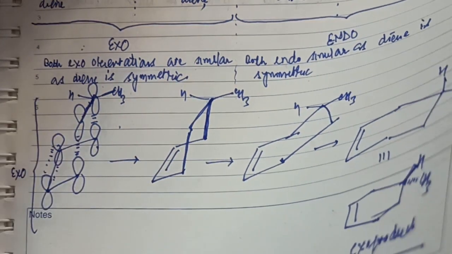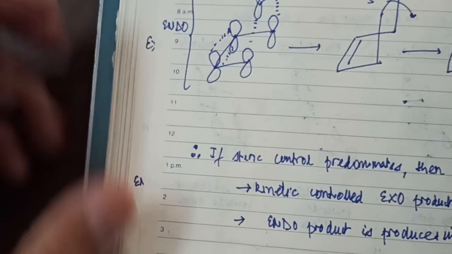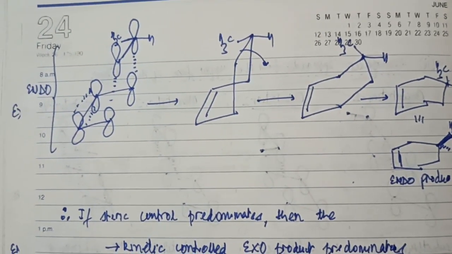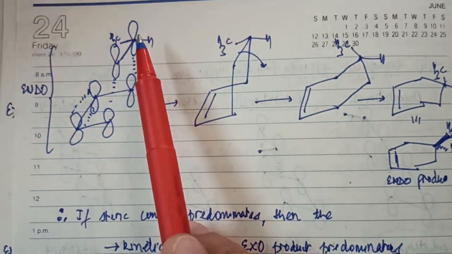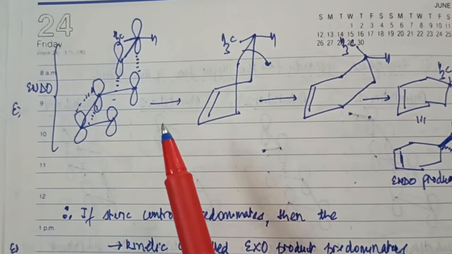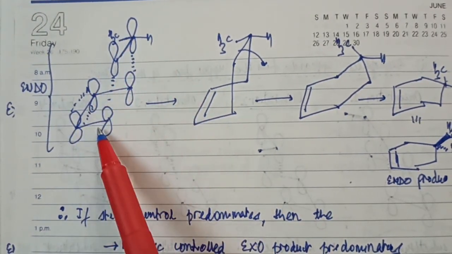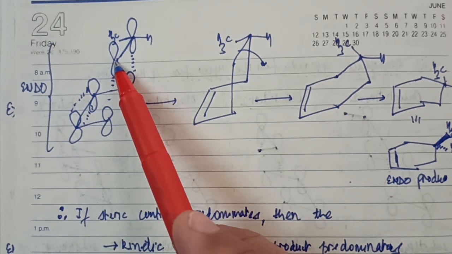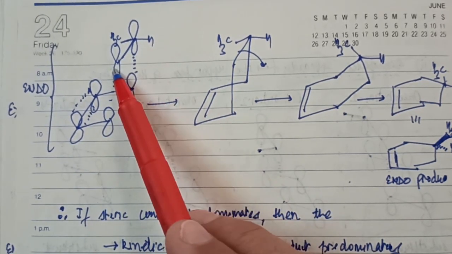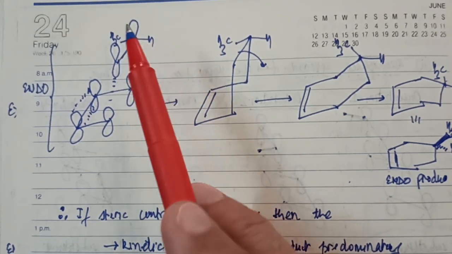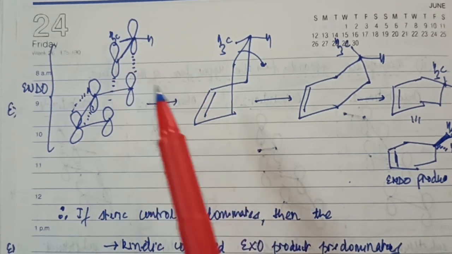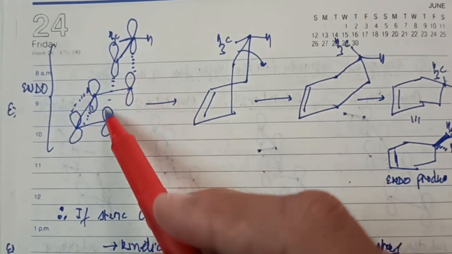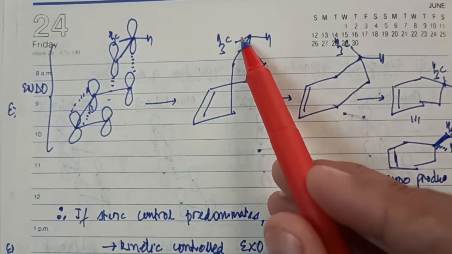Now let's talk about the endo orientation. How will this be different? In the endo approach or endo orientation, as I've told you, the methyl is towards the diene side. Once you write the product, the bond formation will take place between the terminal carbon atoms of the diene and the terminal carbon atoms of the dienophile. Methyl and hydrogen are not in a position to swap their positions, because this bond never assumes a single bond character. So we write the product like this, with bonds formed between here and here and here and here. Methyl is towards the left side.